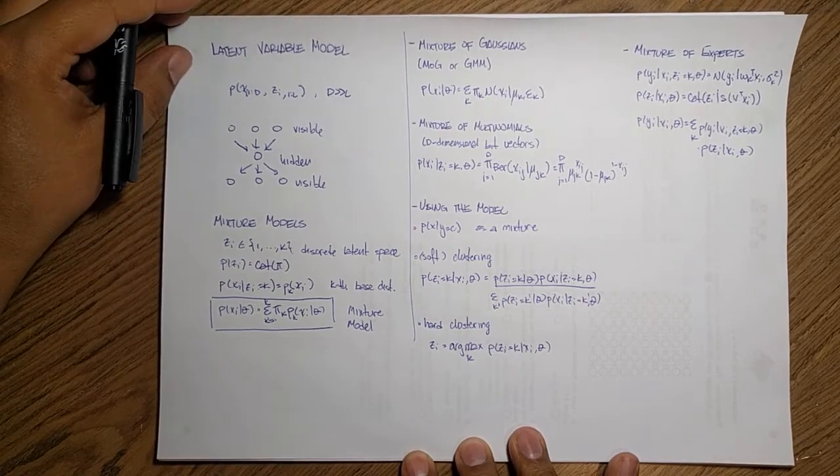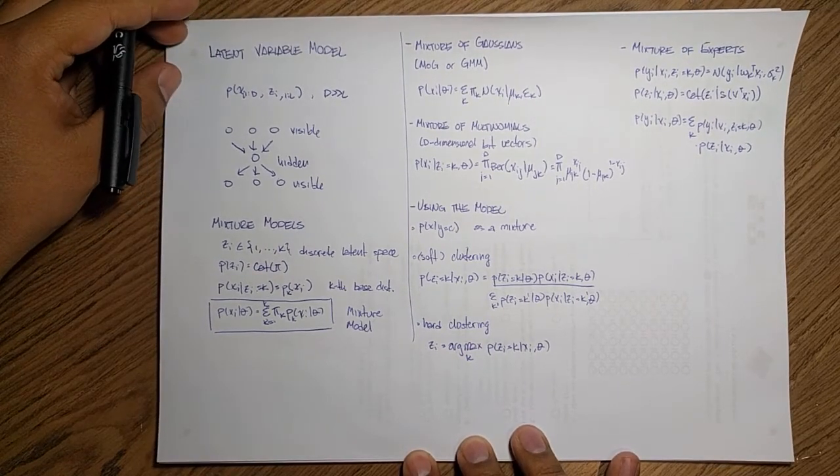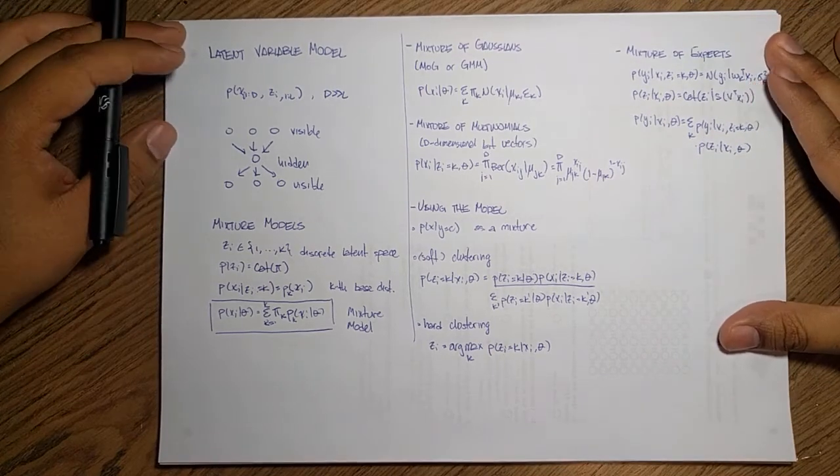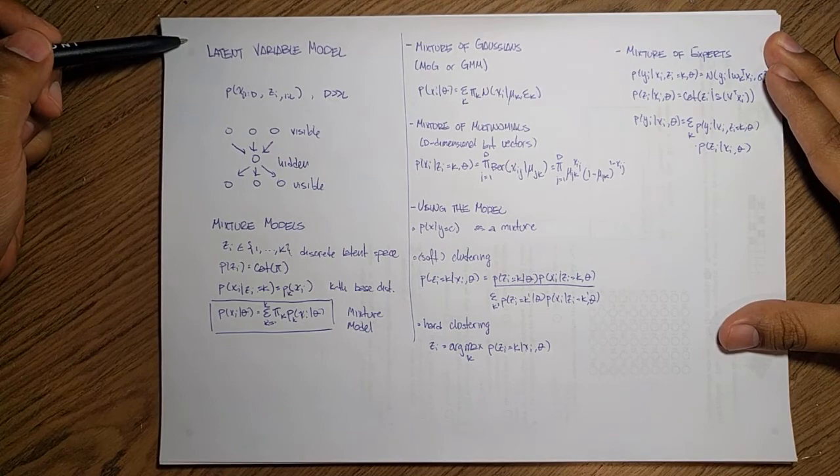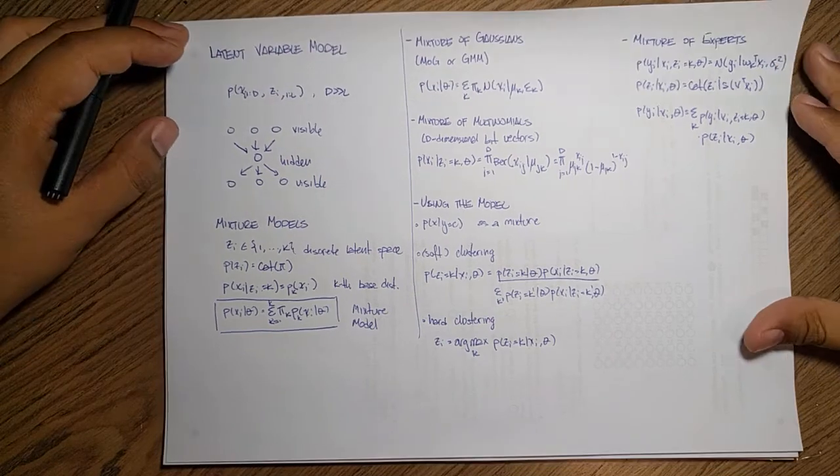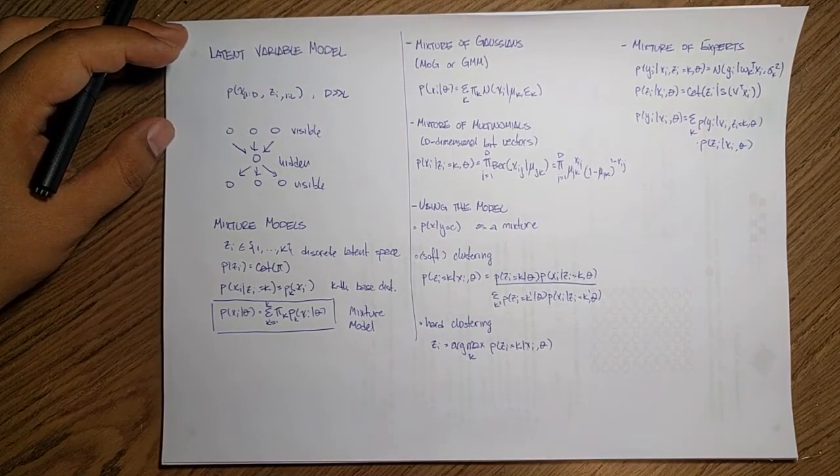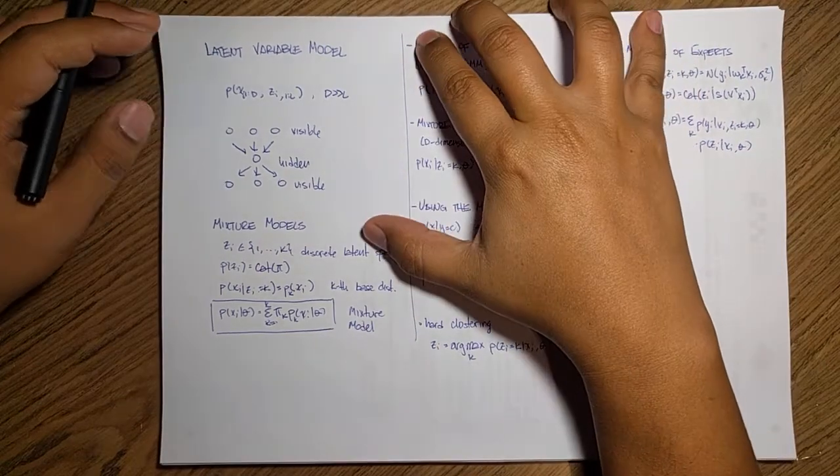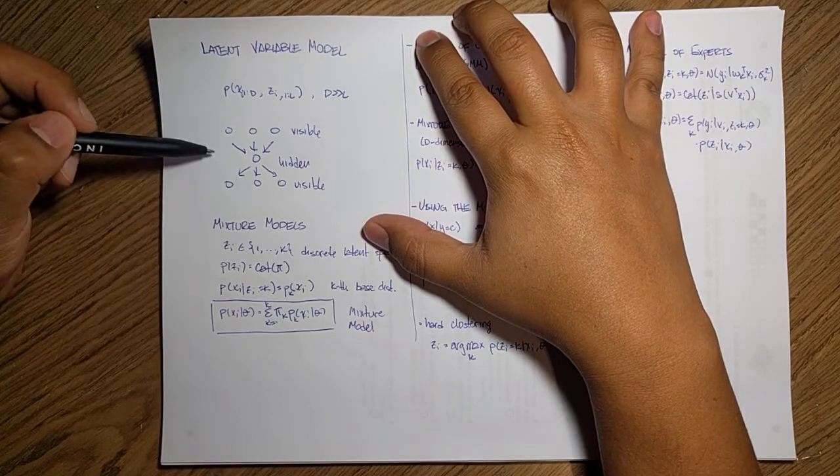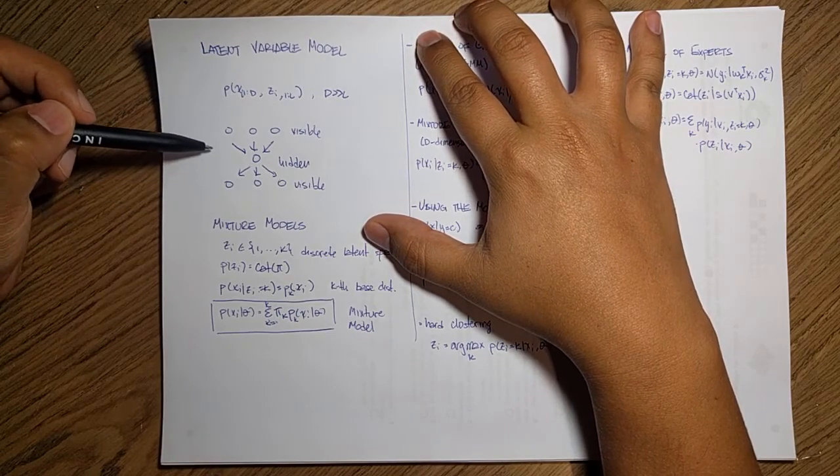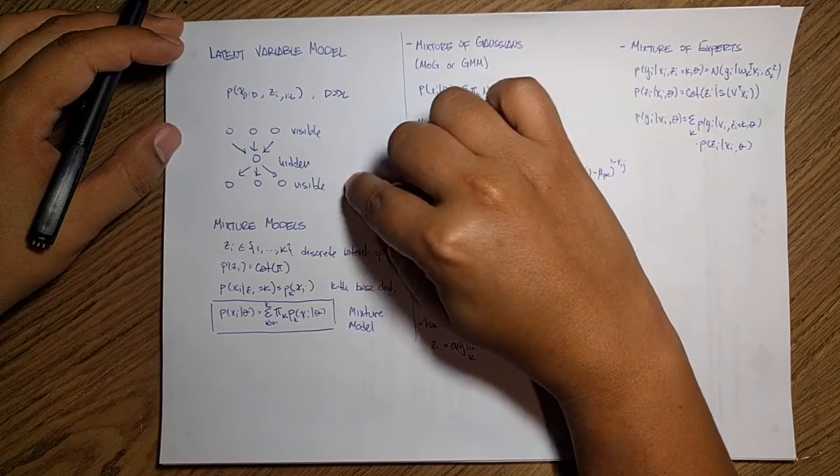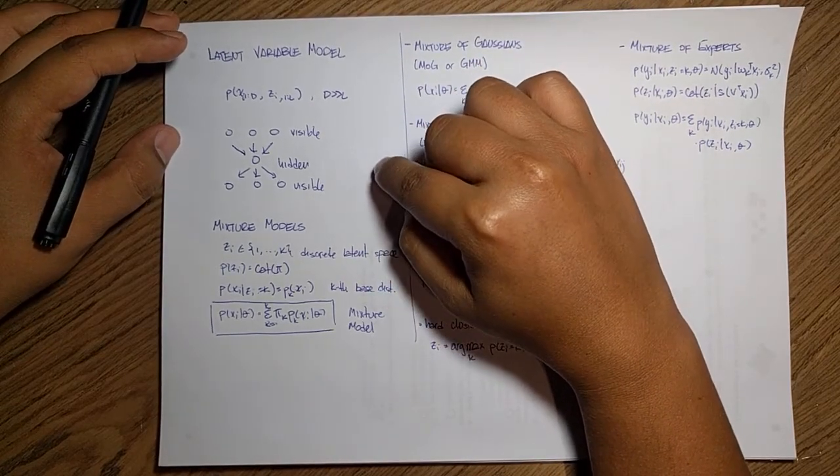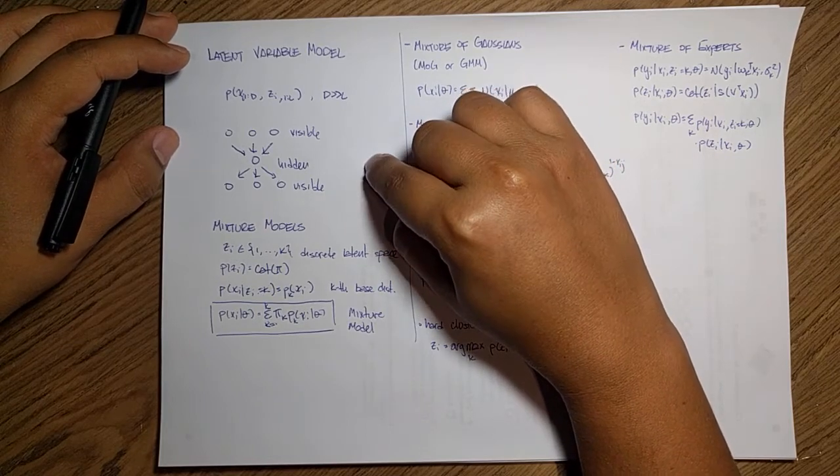So basically, if you remember from last lecture, we were discussing about graphical models, right? So these mixture models, they just extend the idea of latent variables. So if you remember when we were discussing about these latent variables within the model, what we have is some particular information that is hidden from us. So basically, we don't know what these variables are. We may know how many we have. We may not know that. It depends on the particular problem.